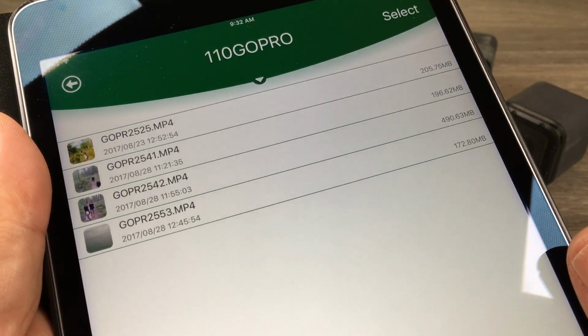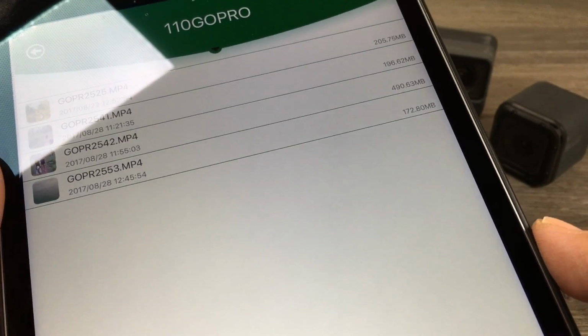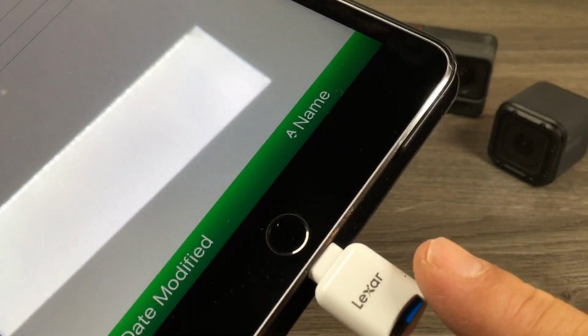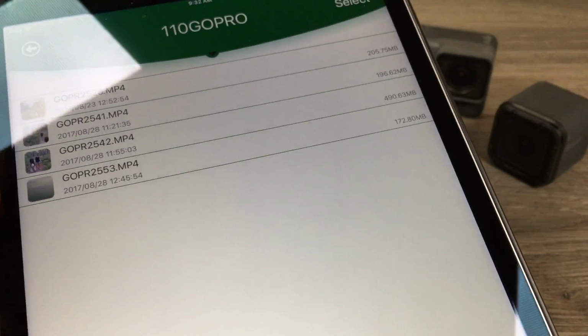Now, one thing I do want to point out here, which is very important, and it's something you really need to know before purchasing this Lexar, is if you film video in 2.7K or 4K, or high frame rates, this will not transfer them. It will transfer them. Actually, I'll show you here what it does. It's just, your phone won't be able to play them back.